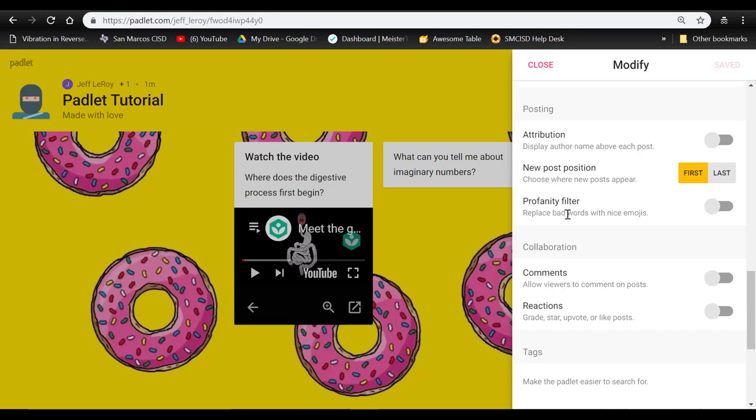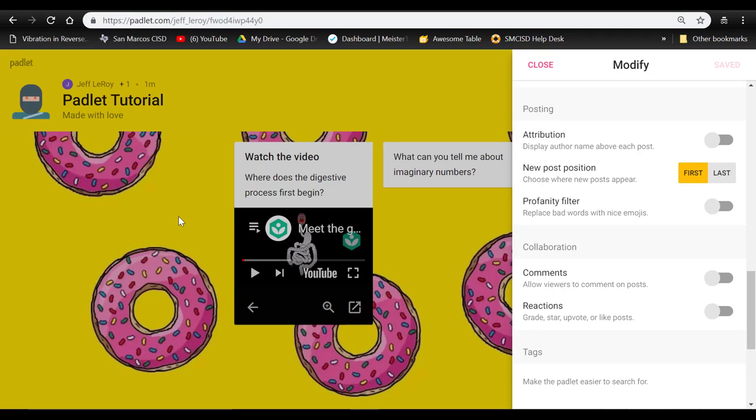The next one is a really nice feature, the profanity filter. So if the program senses any profanity in any of the posts, it will then replace the bad words with emojis. So you can turn that on. But remember, active monitoring in your classroom is the number one safeguard, guys.